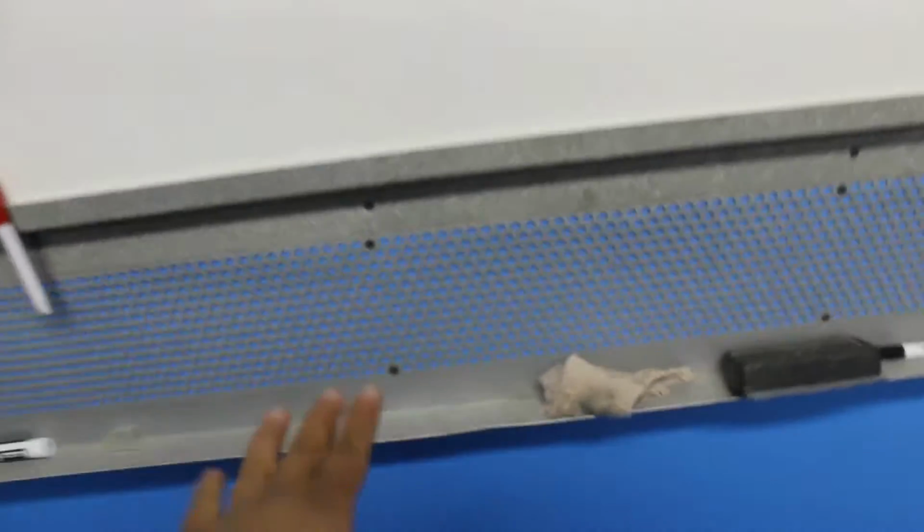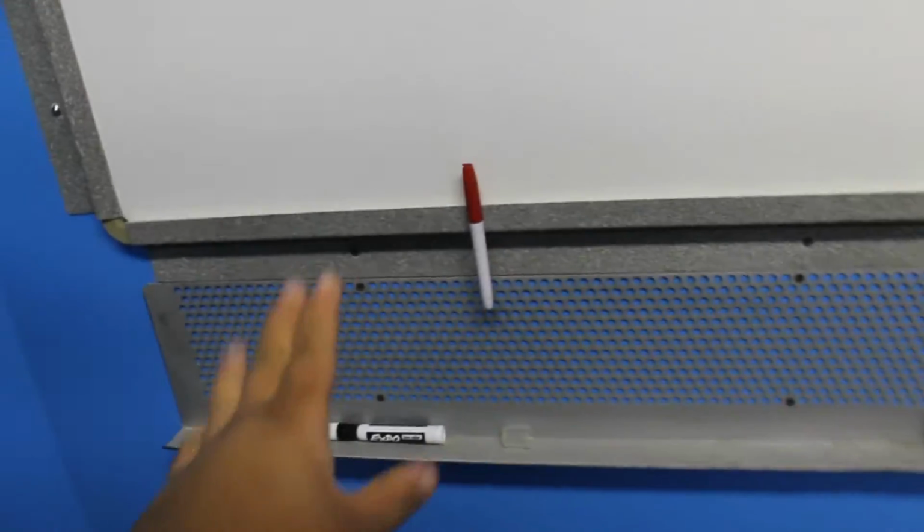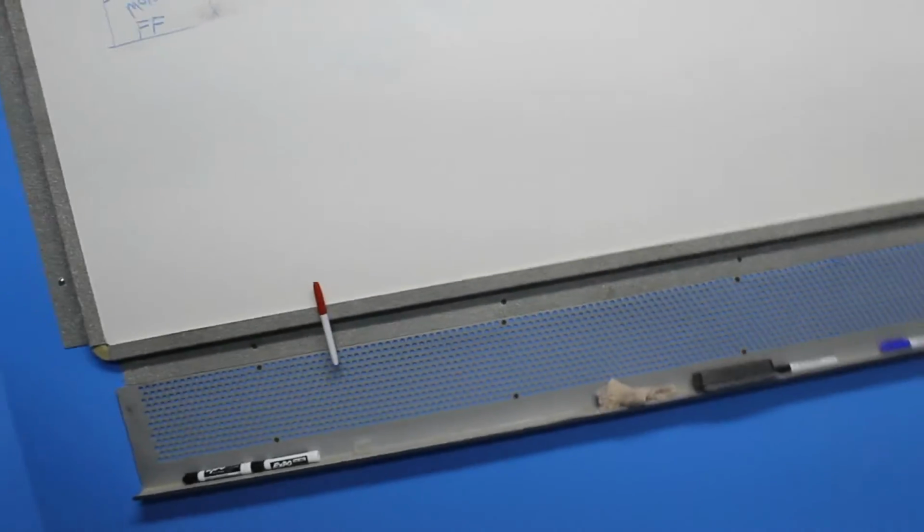The caddy is original. The dry erase board is original. These brackets we've actually made on our own, and it does look like stone. I painted it to look like stone. It's so badass. We put it up there and it looks awesome.